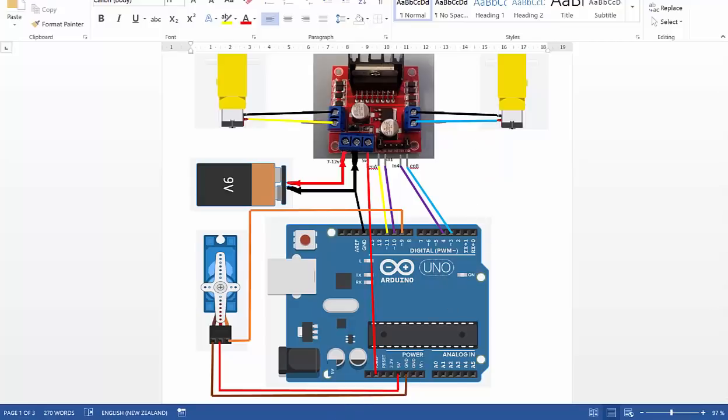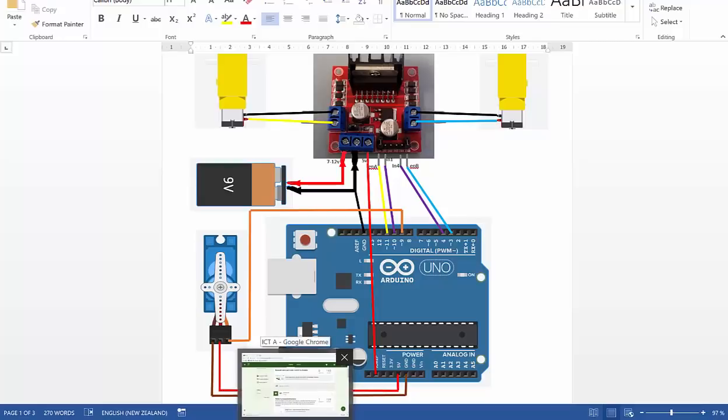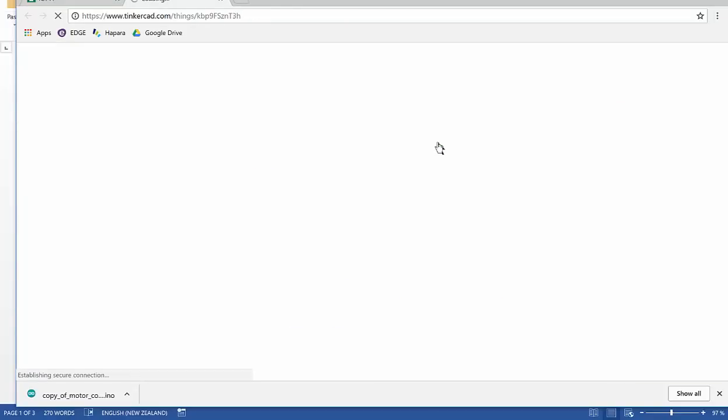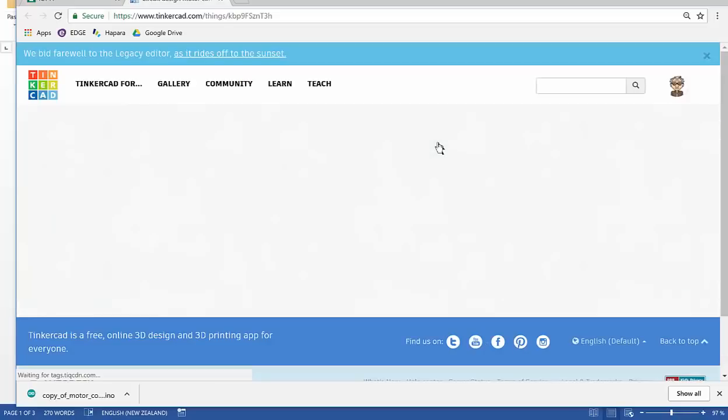To your understanding, you'll need a copy of that to be able to refer back to when you go into creating your vehicle. At the end of the Google form also was a link to a Tinkercad file that is listed here as well, so that you can go and get that. If you copied and tinkered it last week, go back and get another copy, because I've changed it slightly in terms of the code to make it a bit easier.